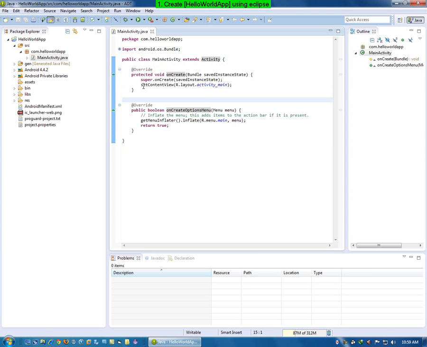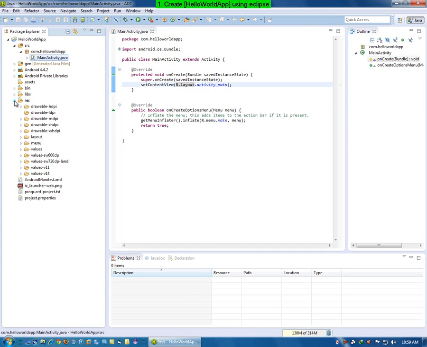The most important line in this is to link this .java, which is to link this class MainActivity, with the design. How is this done? This is done using this line. Using this line we can link between the MainActivity class and this XML file, which is there in R. R means resource dot layout.